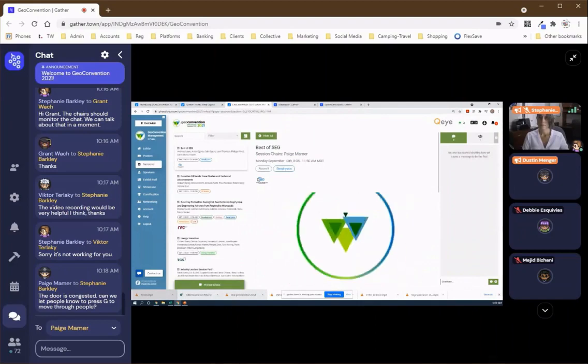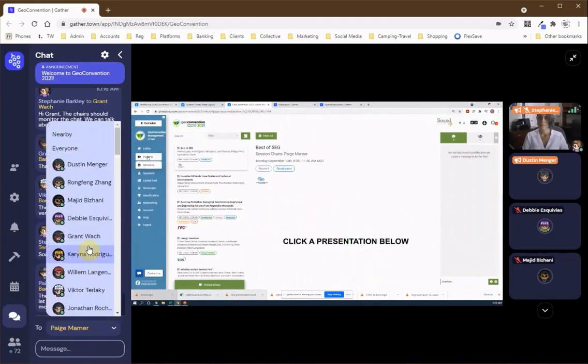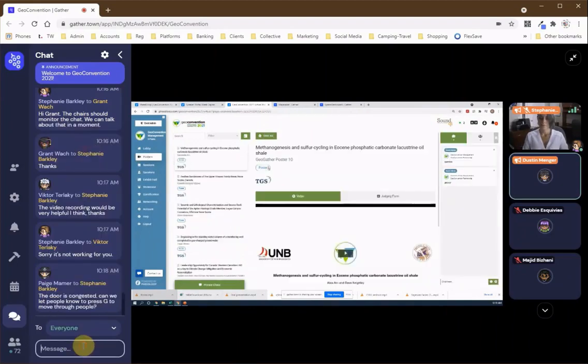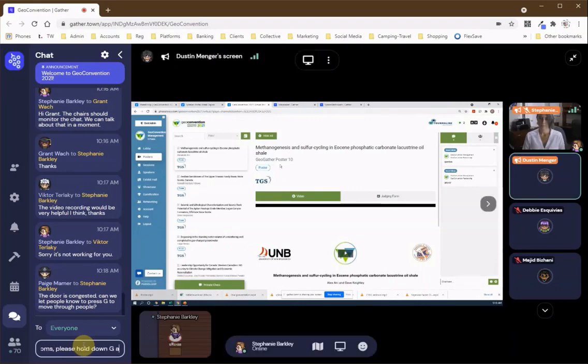Another point to mention, and I'm going to jump back to the poster session, is each poster is assigned a specific spot. So if you are a poster presenter, within GeoGather, it's not open right now, but there's an exhibit floor and there's a posters area. Your poster, your static image poster, will be displayed, this particular one will be displayed on poster number 10. So on the floor, you'll see each poster is labeled, and that's where your poster will be displayed.